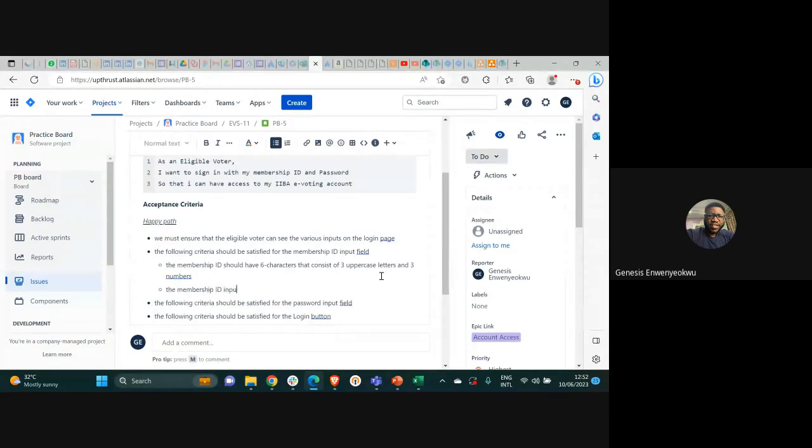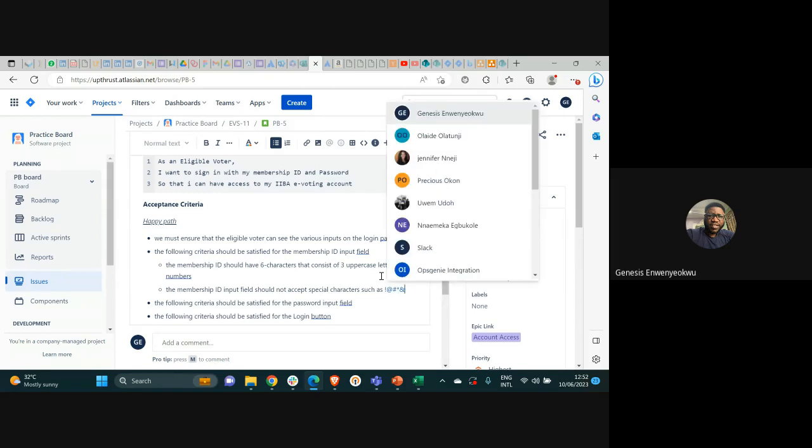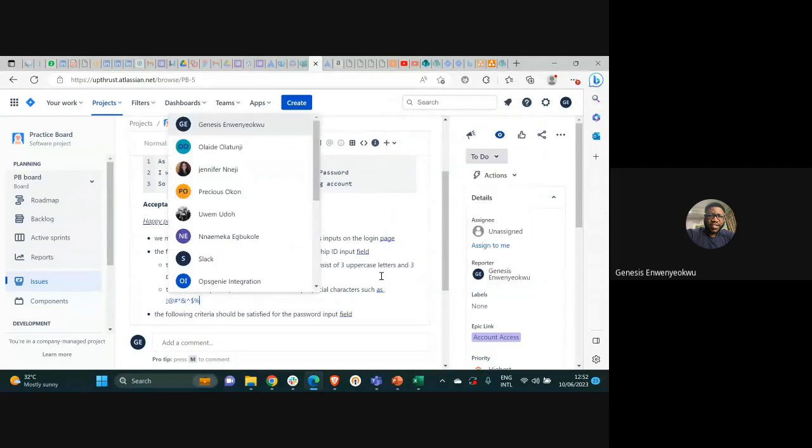I can also say the membership ID input field should not accept special characters such as this, this, this and this and this.